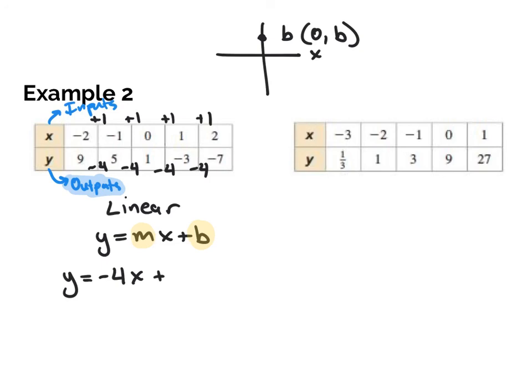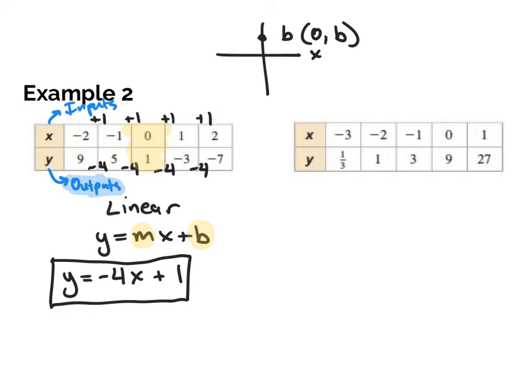So on my table, I will see smack dab in the middle here that when x is 0, I have a y value of 1. That means that my y-intercept is going to be 1. So in my function, I'm going to write +1 at the end. And in slope-intercept form, I get my complete function of -4x plus 1, where -4 was my slope, went down 4 every single time, and +1 was my y-intercept, where x equals 0, what was the value of y.